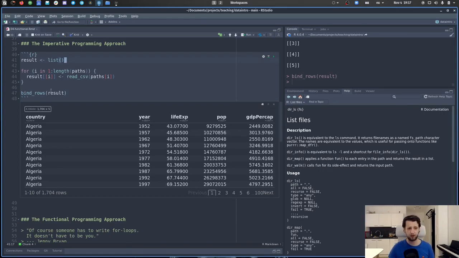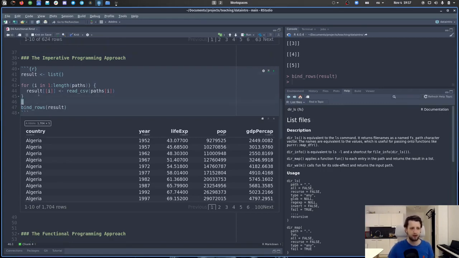There's one extra step we need to do here. We don't have to, but R is not very good at making lists longer every iteration because it doesn't know how long it needs to be beforehand. So it doesn't really reserve enough space for it sometimes, so it needs to move things around, so it can get slower. We don't want that. What we want to do is, before we add anything into the result list, we need to give it a length first. We can do this using the vector function.